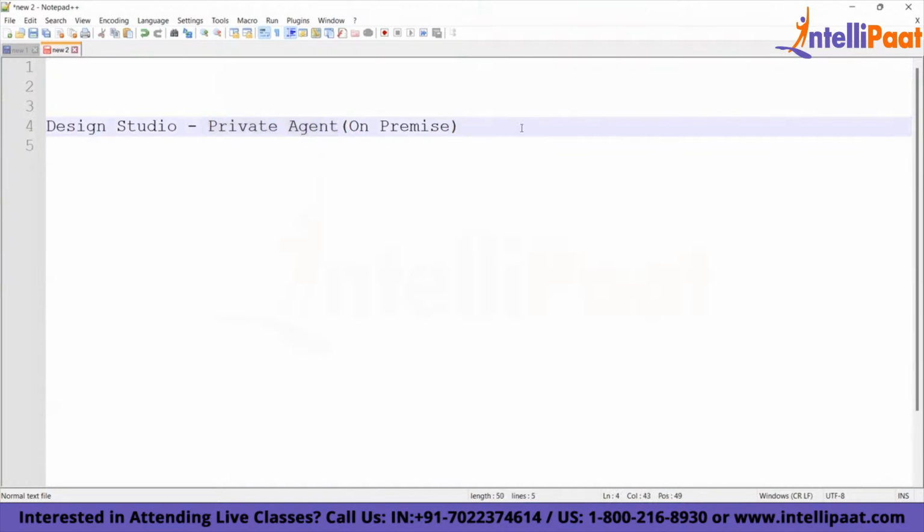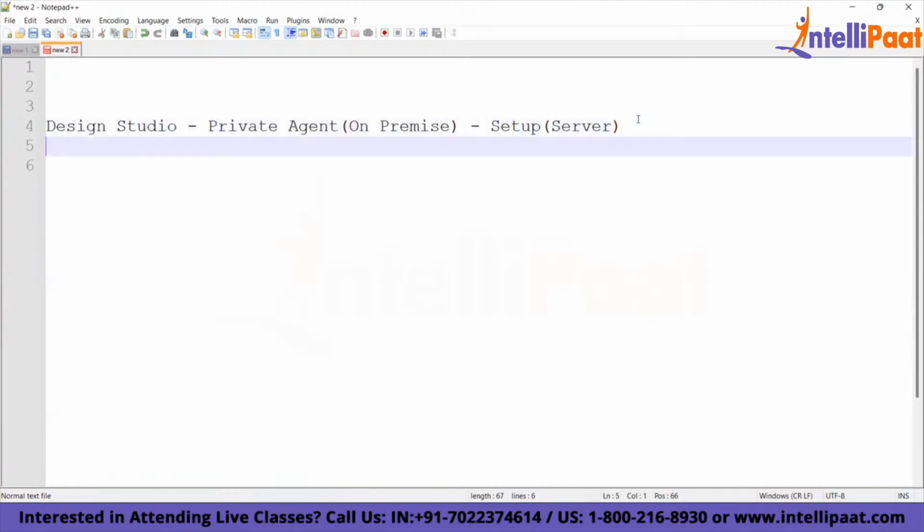Here it will provide you the server setup, where you can have your own dedicated machine and install your own agent, and you can have your own client server communication, right? That is one thing. The next thing would be design studio and cloud agents.